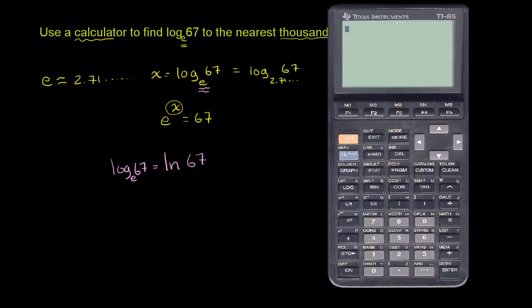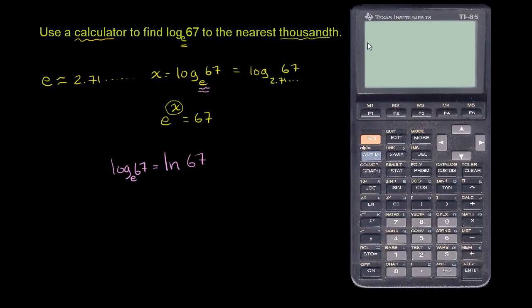So we get the TI-85 out. And different calculators will have different ways of doing it. If you have a graphing calculator like this, you can type in the statement natural log of 67 and then evaluate it. So here, this is the button for ln, means natural log, log natural maybe, ln of 67, and then you press enter and it'll give you the answer. If you don't have a graphing calculator, you might have to press 67 and then press natural log to give you the answer. But a graphing calculator can literally type it in the way that you would write it out, and then you would press enter.